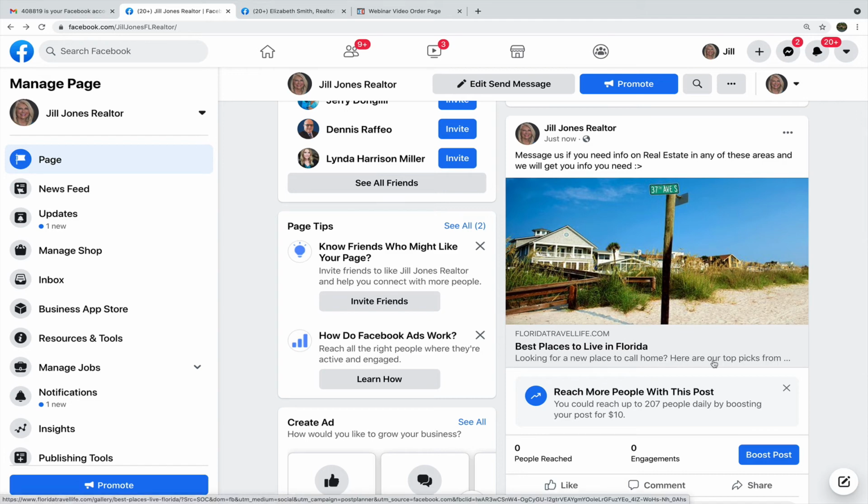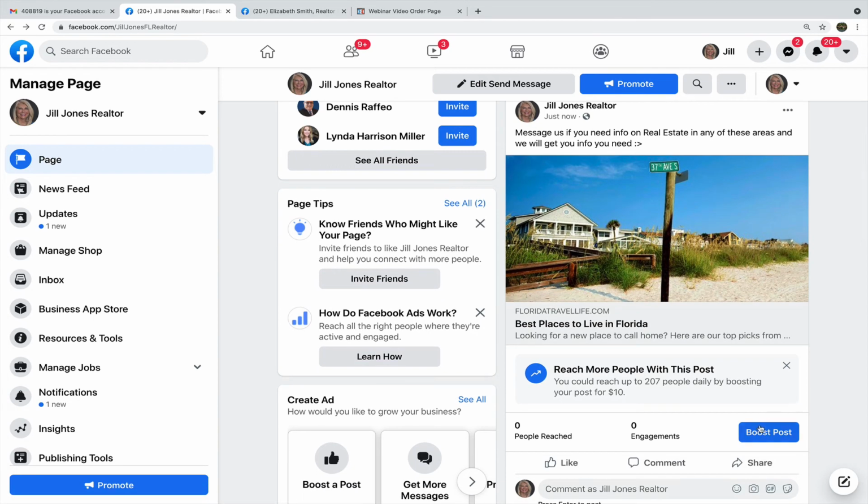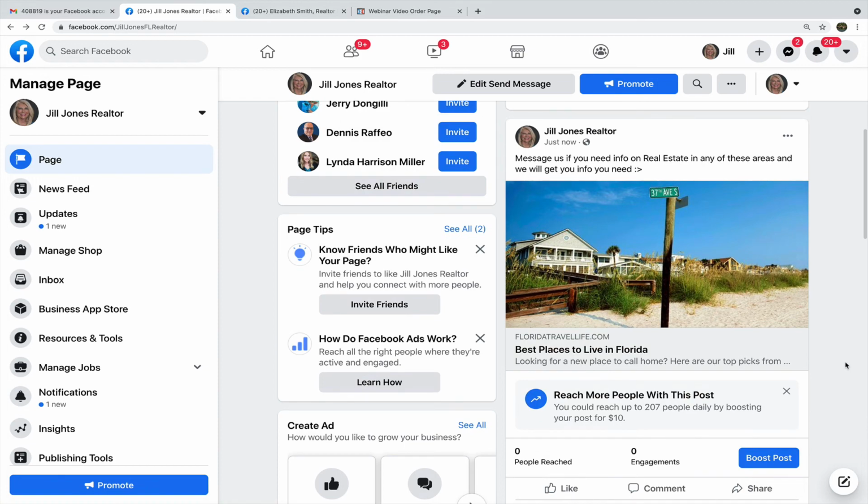If this was a Facebook Live, I would boost it, and I would boost it for $20 to people within a 15-mile radius that like Zillow, that like Realtor.com. Have an interest in mortgages, maybe pick some of those categories and really get it out there. Because if you're going to take even the minute it took, the 2 minutes, the 15 minutes it takes to do a live video, you want it to be seen by a lot of people, not a few people. But the minimum boost is $1 for a day. And if I wanted to, I would just click this button, but we'll cover that in another training.